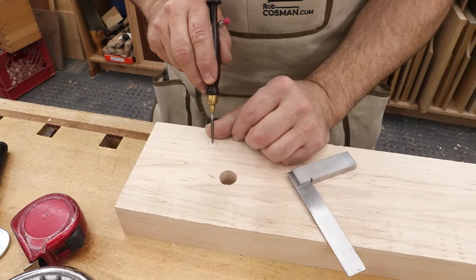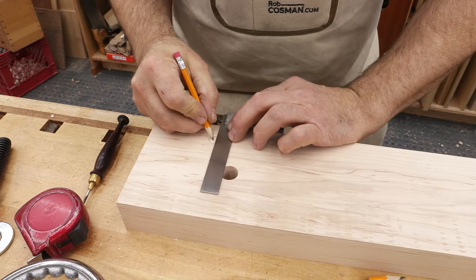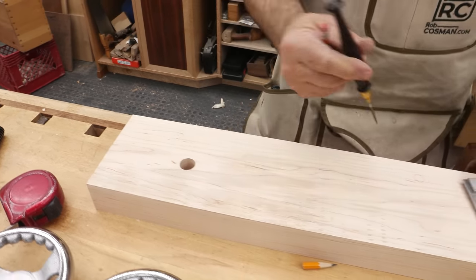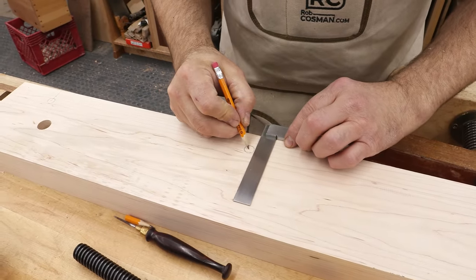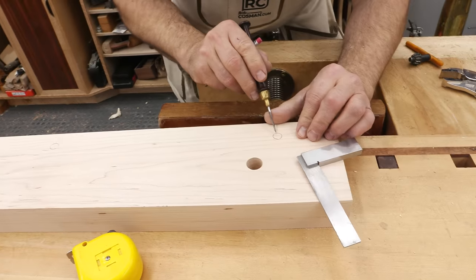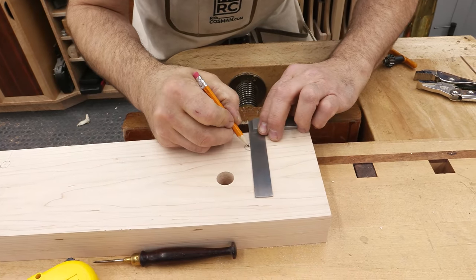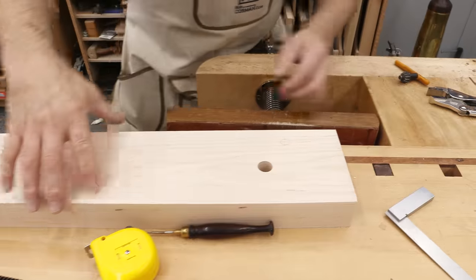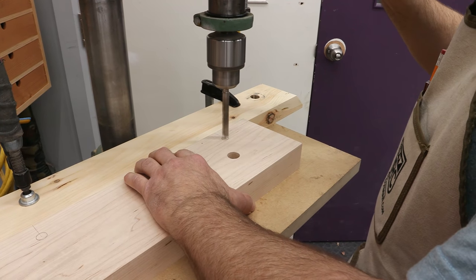Let's get back to work. Now I'm going to do the best job I can at guessing where the center of that is. I'll just draw a line down. It looks to be off just a little bit. Want to drill these all the way through.